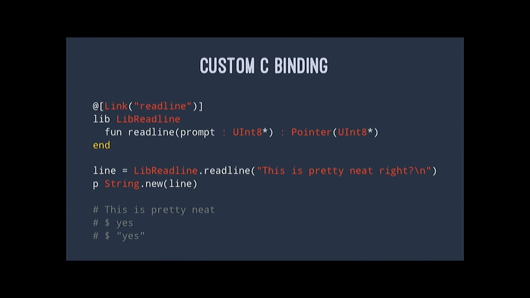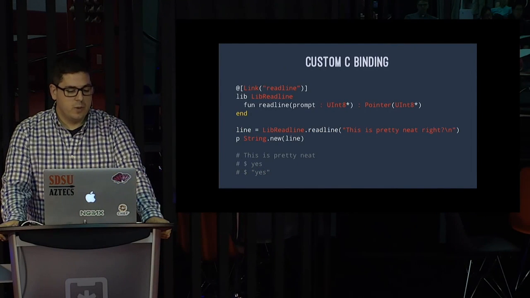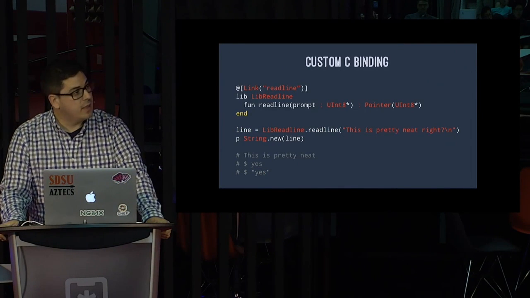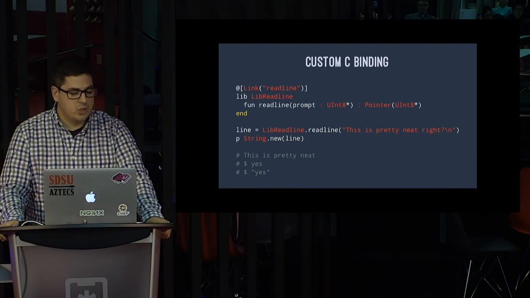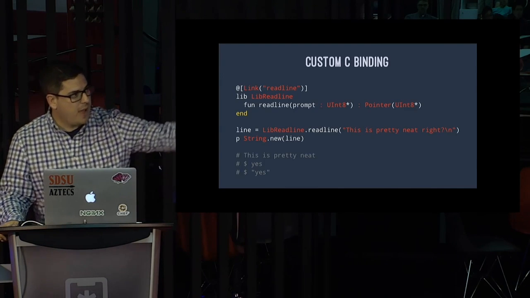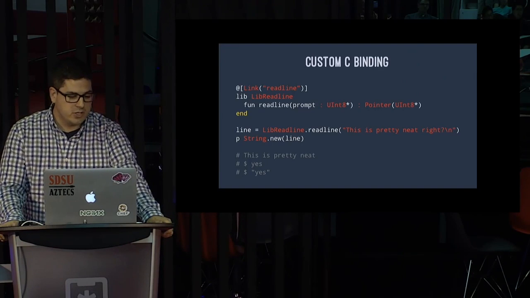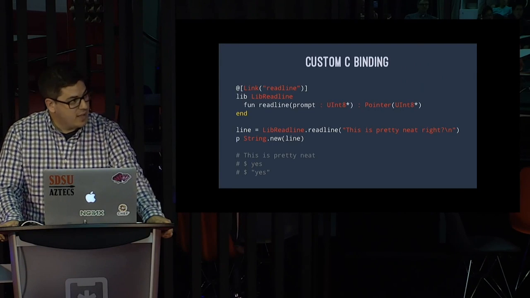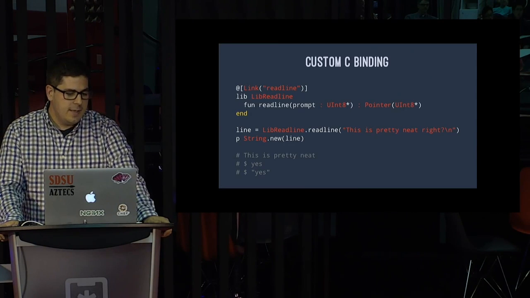And then we pass a pointer, okay? And then by calling readline, that's going to prompt the user for information, and then store it in that pointer. And then we're passing that back in Crystal land to string. That's why we have to cast it as a string there. So we're basically converting that pointer into a string. And then it prints out, yes. So at the bottom there you see the example usage.